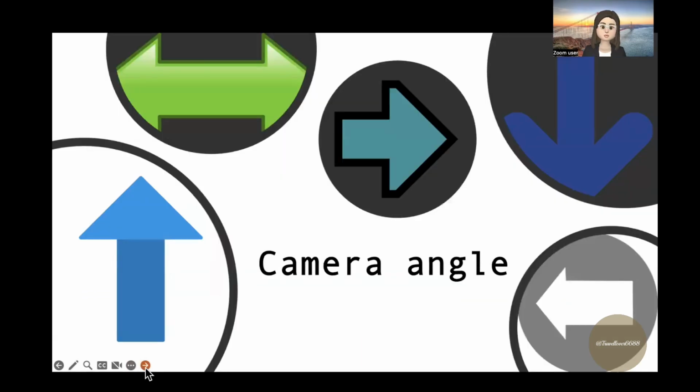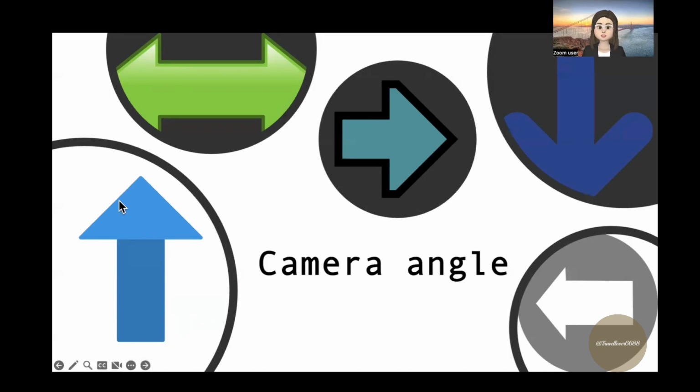Now, the most important thing that I found when I researched how to take photos and videos is the angles. Because if you're just taking videos or photos of one object from one angle that never changes, it's very boring for the audience. So you want to play with different angles to shoot the objects or the photos.